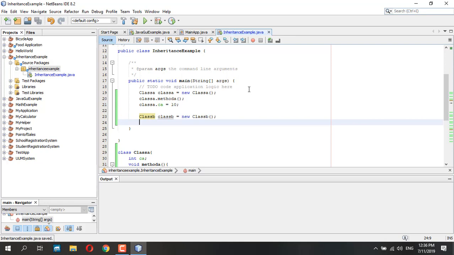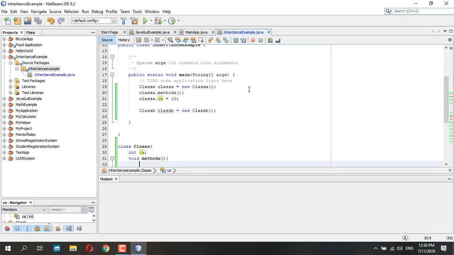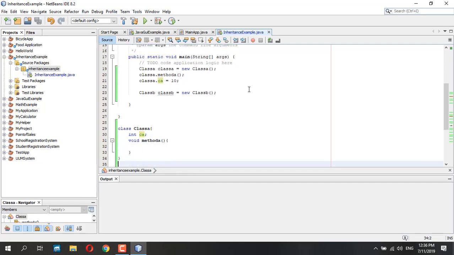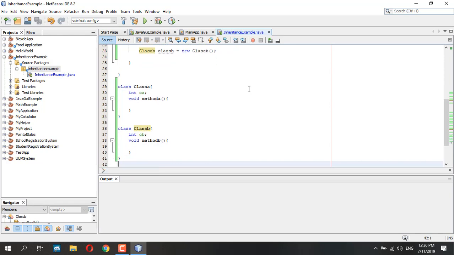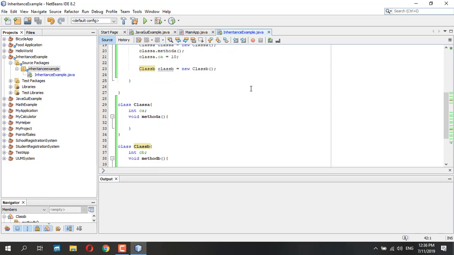Alright, so when do we have inheritance? For inheritance to work, one class needs to be the child class and another class needs to be the parent class.